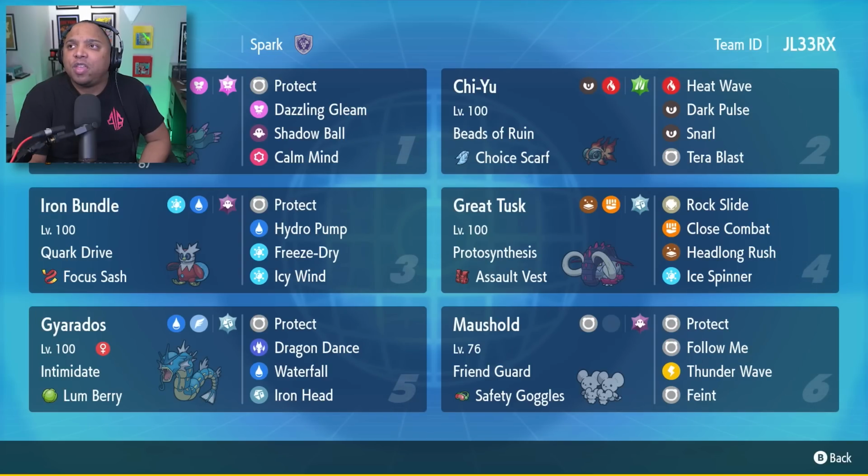before certain, what are their names, Iron Bundles, which is really important sometimes. And then later on, you can bring in Chi-Yu to really send in the big nuke worth of damage for your Dazzling Gleam and Shadow Ball on the Fluttermane because of Chi-Yu's Beads of Ruin. My one disclaimer: you probably don't want to bring Fluttermane and Chi-Yu out as a lead, because the whole thing that you're trying to do, increasing your special defense, is neutralized by Chi-Yu bringing it down by 25%. You could lead with Fluttermane and Iron Bundle. Iron Bundle is obviously a great pick for this team because you've got Icy Wind, Freeze-Dry, Hydro Pump, lots of different offensive and utility options.